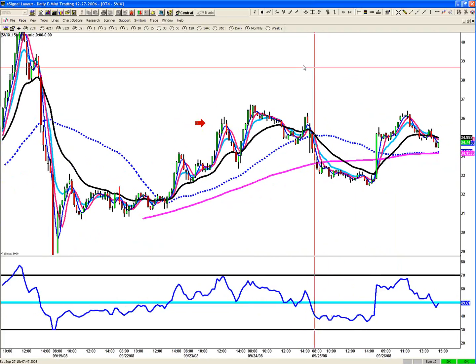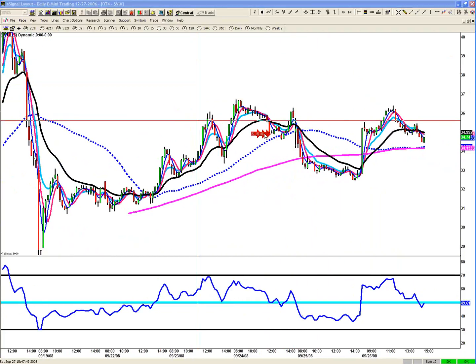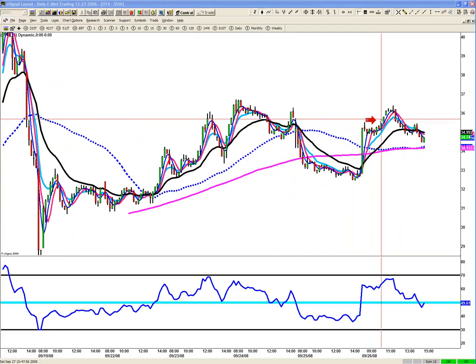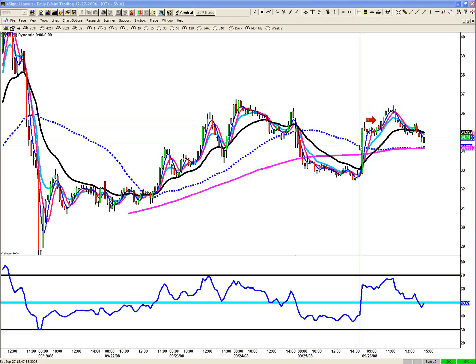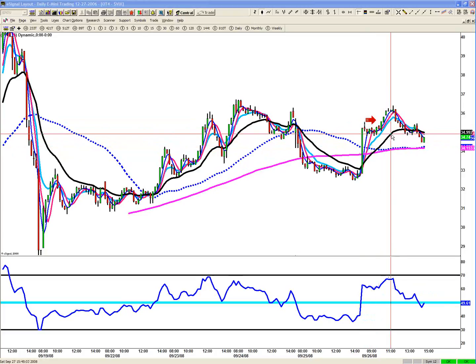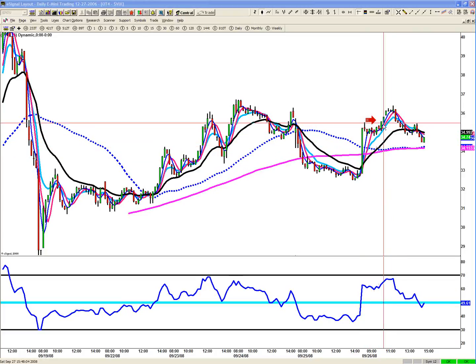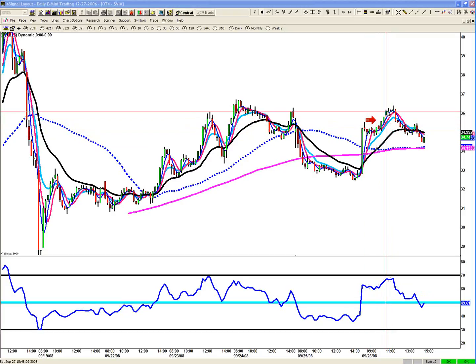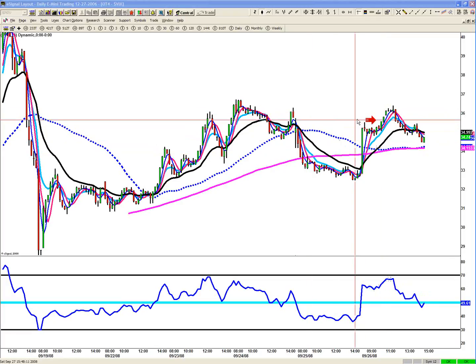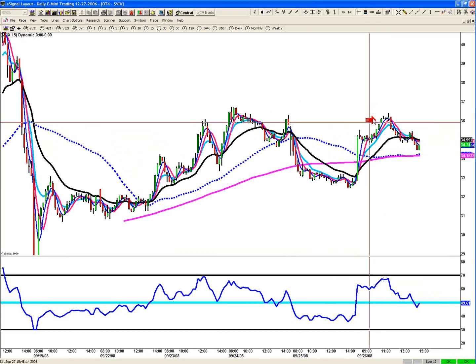If I'm looking to go short the market, I want the VIX to be above my moving averages. I want them to give me trend confirmation here. So what you'll see is I want the shorter term moving averages, such as the 20 and my other short-term moving averages, to be rising, because remember, when the VIX is going up, the market is likely going down. They're kind of an inverse relationship to each other.